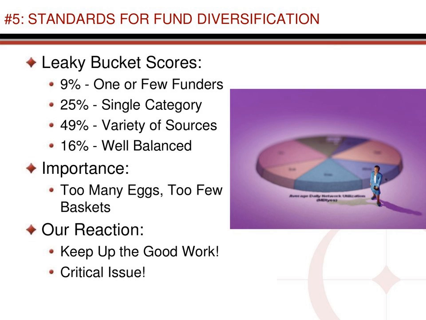There is more funding diversification than we feared we would see, but it is not perfect yet. We were glad to see nearly half come in getting money from a variety of sources, which is better than we had hoped. We can find more balance. There's plenty of room for improvement, but this is an area that everybody needs to pay attention to. Even if you do lots and lots of major gift work, don't have two major givers and a whole bunch of small gifts.